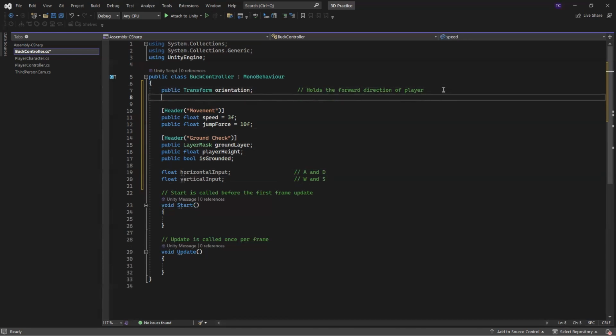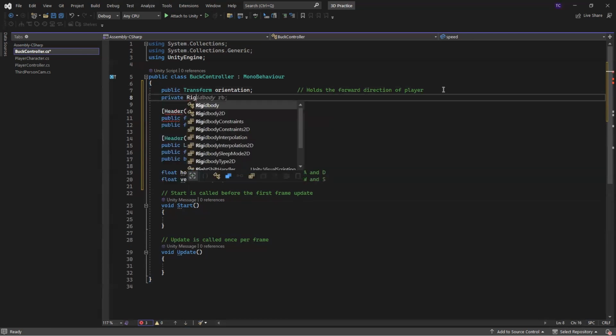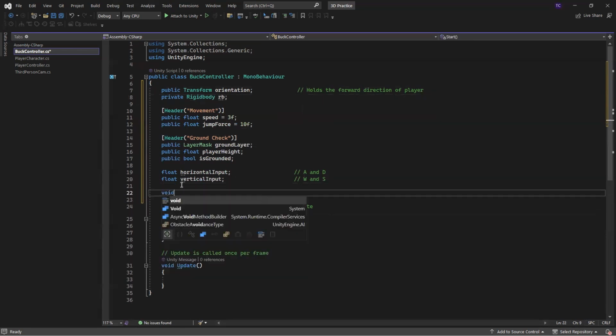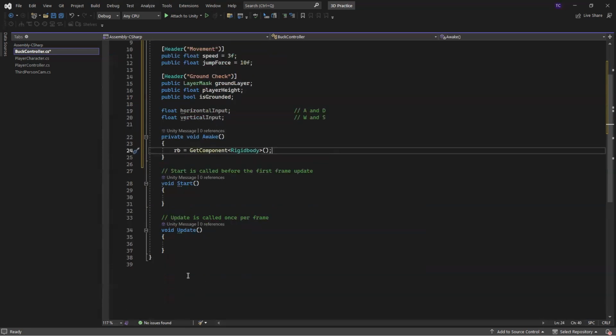Also, don't forget private. We should also call our rigid body, this time in 3D, so just rigid body RB. Okay. And just like before, we're gonna call awake so that we can get our rigid body component from our game object.